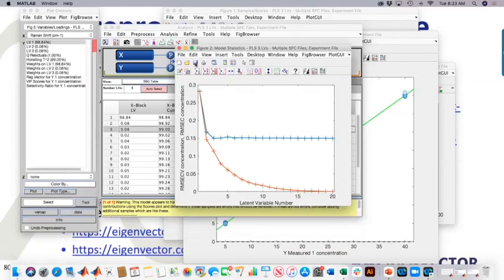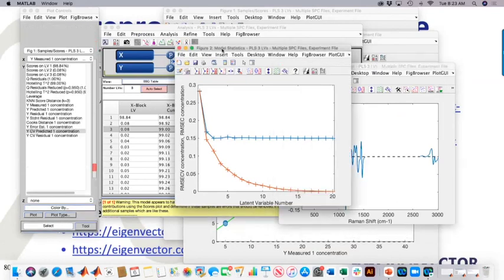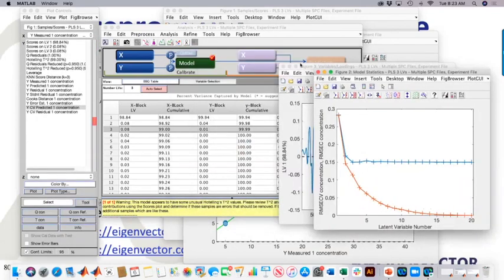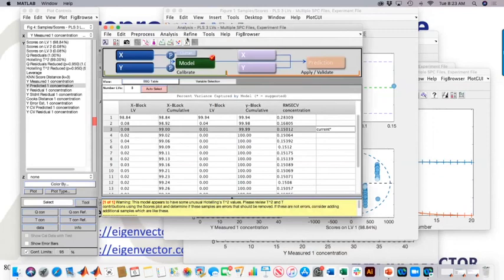And I can see right away that didn't help the model, because my error was down around 0.08, and now I'm up here around 0.15. It doesn't seem to get better with more factors in the model. So that didn't help.